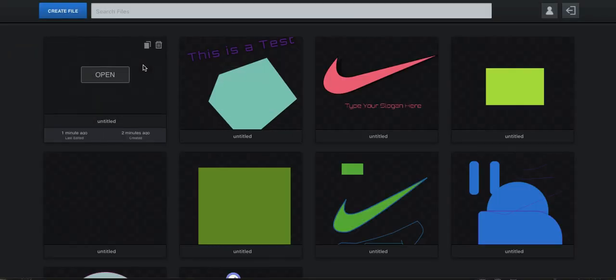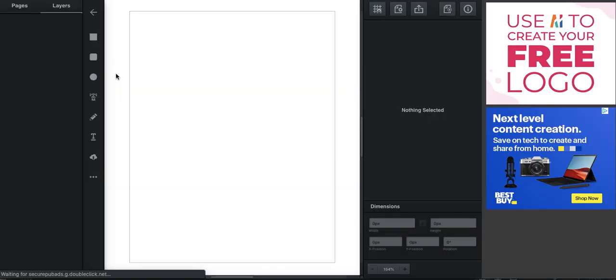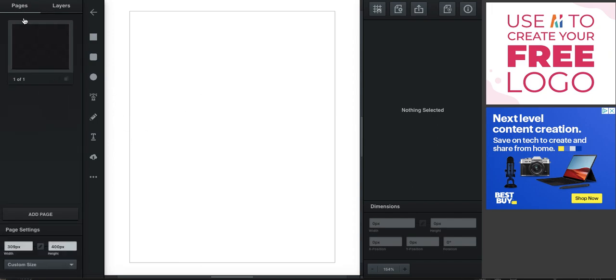I accidentally went back there. Let's just go back and open. Okay, I don't think it saved my work there, and that's why it didn't keep the 400 by 400. But even if it's 309 by 400, that's plenty. That's good enough, so we can draw here. I'm just trying to show you that you can change this if you want.